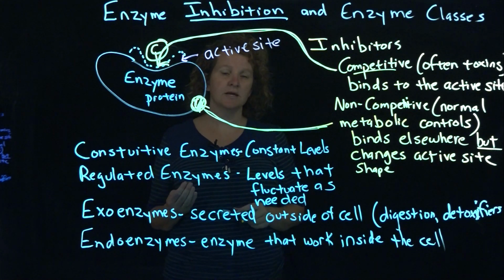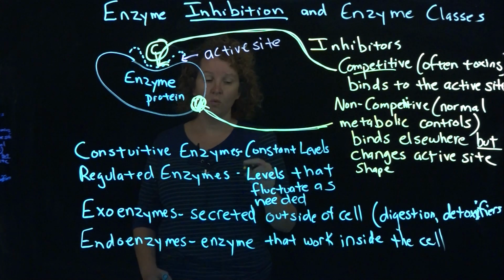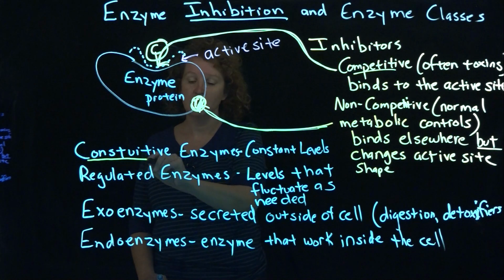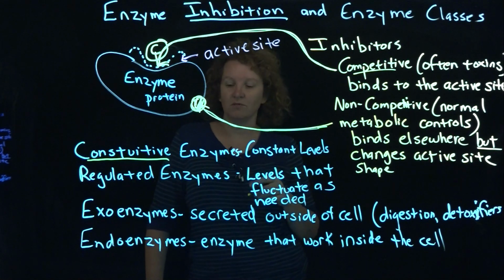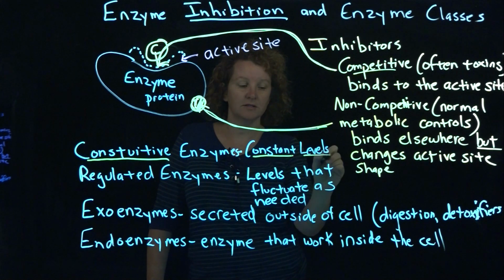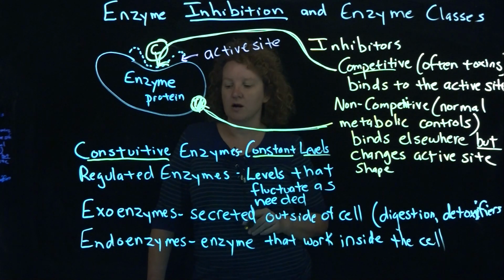We also can control enzymes by the concentration of the enzyme in the cell. So some cell enzymes are needed at constant levels, and these are called constitutive. So I think of your constituents. If you're a politician, those are your voters that you're relying on to come forward and vote for you. So they're at that constant level, these constitutive enzymes. So normal cell processes, like muscle contraction, DNA synthesis, cell repair, making energy, although there's times actually that's even sent in different levels as well. So they're there at pretty constant levels in the cell.